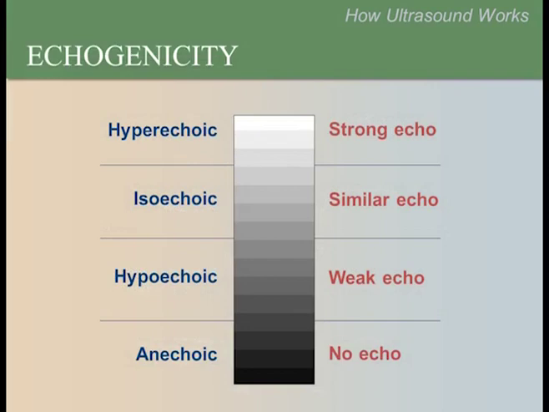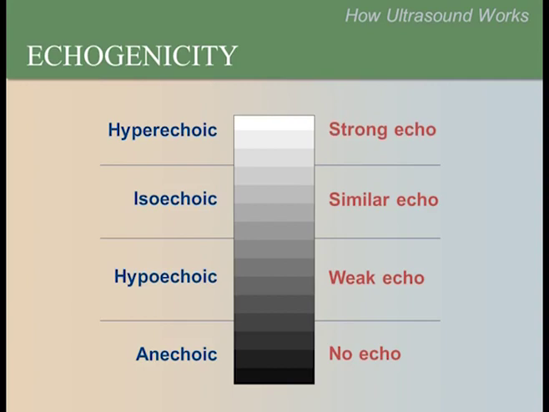The term echogenicity refers to the brightness or whiteness of the echoes compared to the echoes that surround it. In other words, it describes the strength of returning echoes. Echogenic is a term used to describe any structure with echoes. There are 4 levels of echogenicity, or strength of the echo. Hyper means over or above. So hyperechoic means a very strong echo, which will appear brighter than surrounding echoes, usually white or light gray. The prefix "an" means none. Anechoic structures appear black because they do not reflect sound waves.